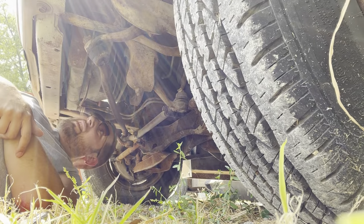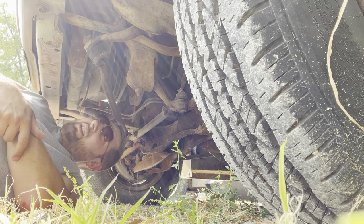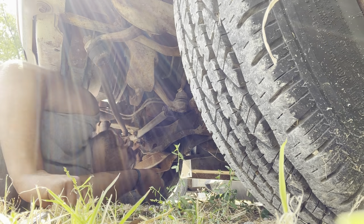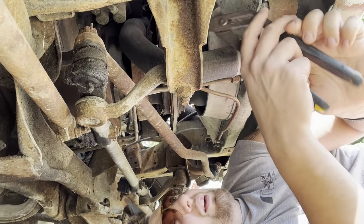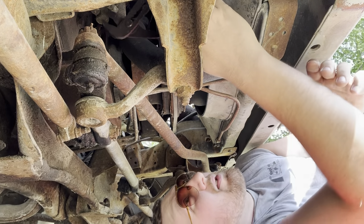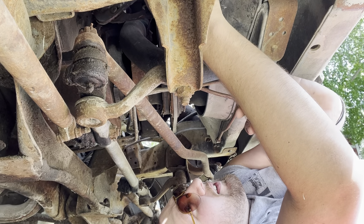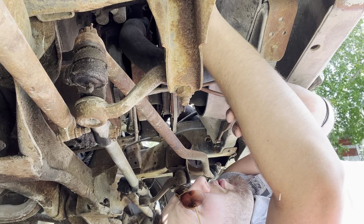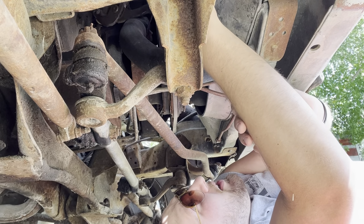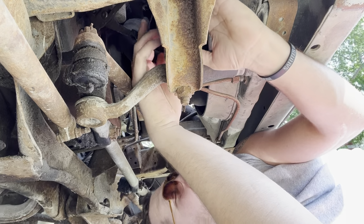There is actually like athletic tape around some of this wiring. This is bad chicken. Let's get the fuel line off here. And like every time I go to work on something, I am dead nuts right in the sun. I think I'd be able to figure this out after how many years, but no. Gotta stay warm. Oh, honk yourself.